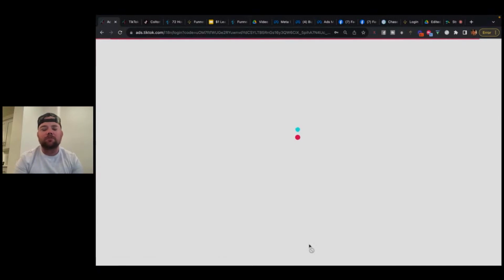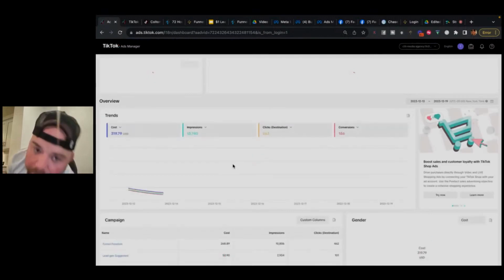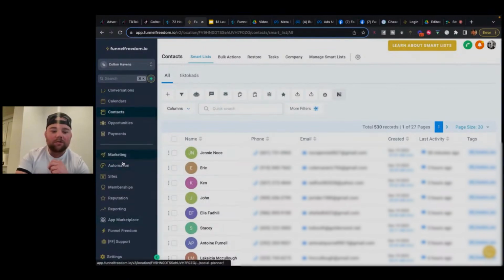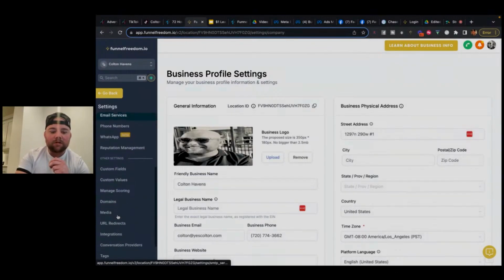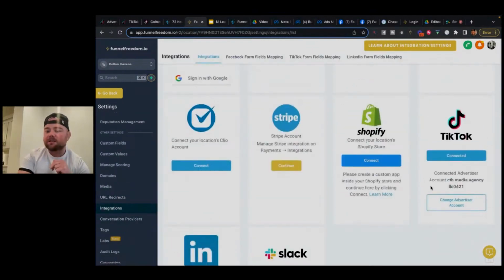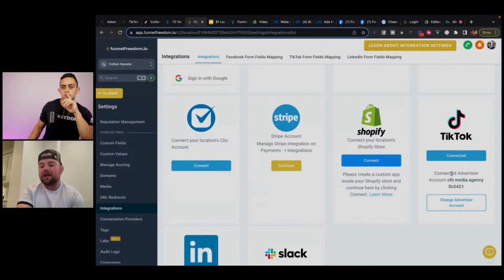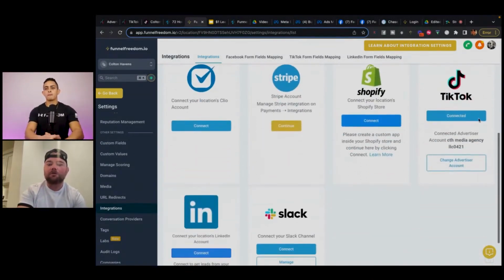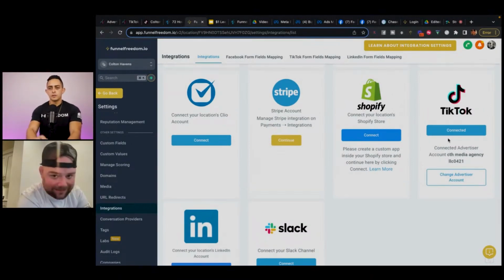One of the things that we do need to do before we start doing this, which I go over in the pre-training, we'll show you guys that again and have you set that up. But what you want to do is here inside your Funnel Freedom area, you actually want to go to your integrations. So go to settings and then you want to go to integrations here and you want to connect your TikTok here. So that way when the leads come through TikTok, they automatically go into this follow-up sequence that Jonathan already has set up to make your life easier. Because if you don't do this, you have to manually move everything. But if you have your own website, then your own landing page, then that's kind of irrelevant. But this is getting it so that way we can use some of the features that I'm going to show you. Okay, so I just want to make this clear.